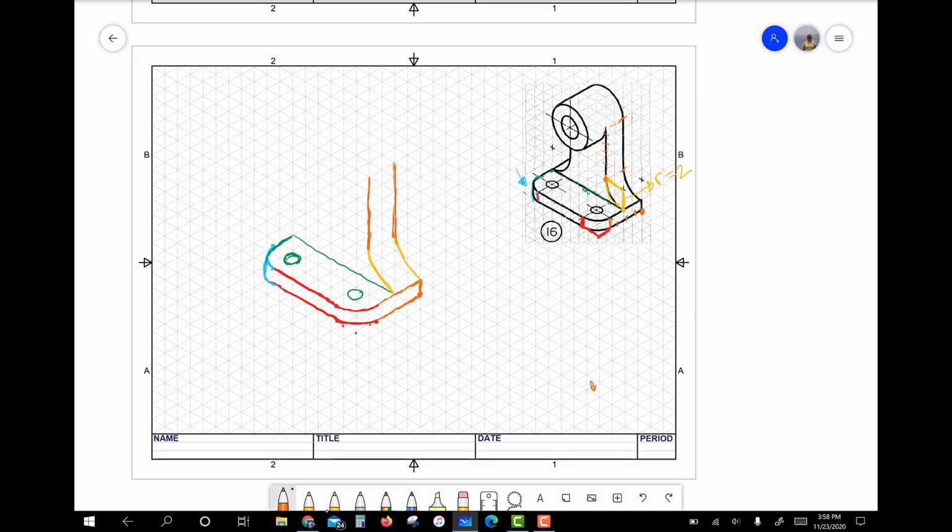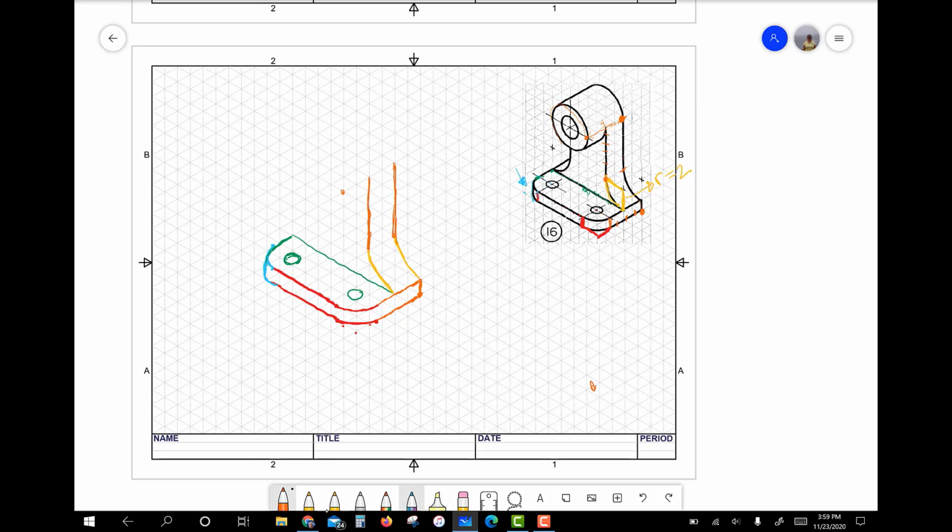So let's see. Let's count from here up to the matching point in the front. So we got 1, 2, 3, 4. So this funny round piece comes out 4. So I'm just going to go 1, 2, 3, 4. I'm going to put a dot there. And that's the outer edge of my biggest circle, right?